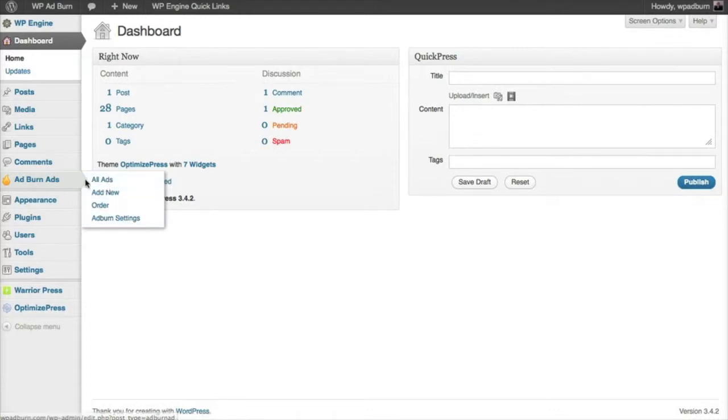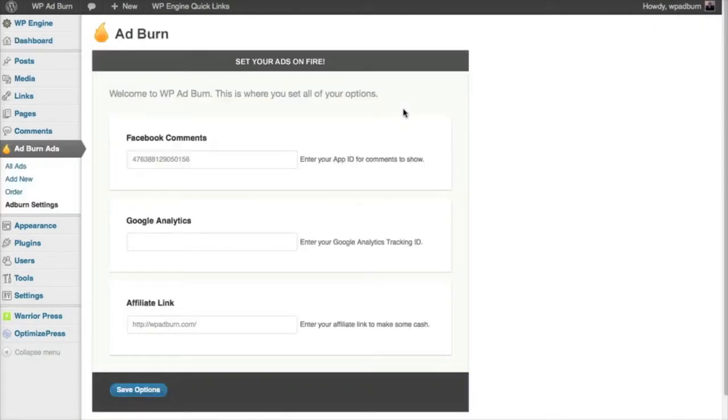So let's go ahead, and I'm going to go over the AdBurn settings really fast. It's simple, short, to the point. And of course, we can add more features. From your feedback, we're very open to adding things that you will need or that help you bring in more advertising revenue. For now, we have Facebook comments.